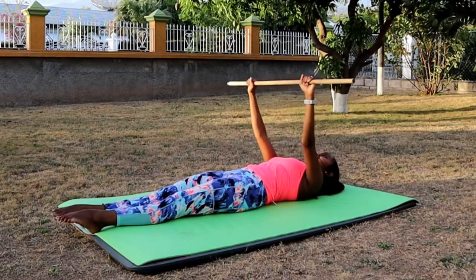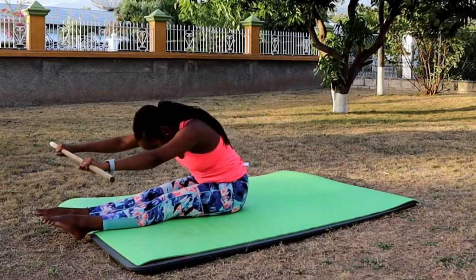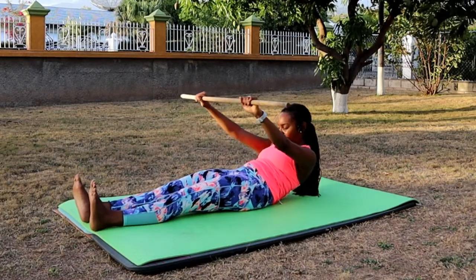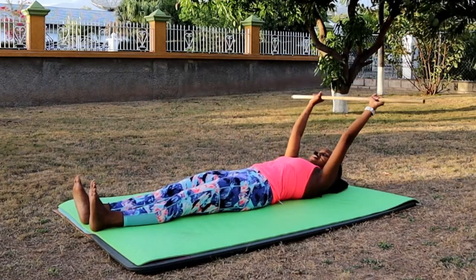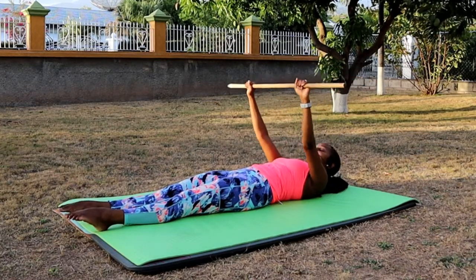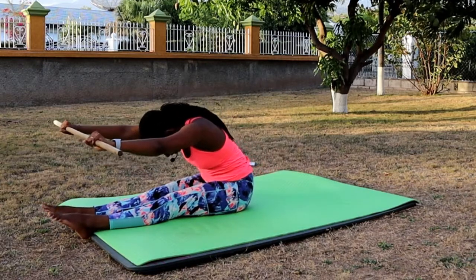And lift the arms to the ceiling. Peel head, peel shoulder blades off. Rolling up, bringing torso over the legs. Flex the feet, scoop that tummy in. Rolling back down through the spine, releasing arms behind the head, pointing the feet. Lift the arms up, peel head, peel shoulder blades off. Scoop that tummy in as you bring your torso over your legs.